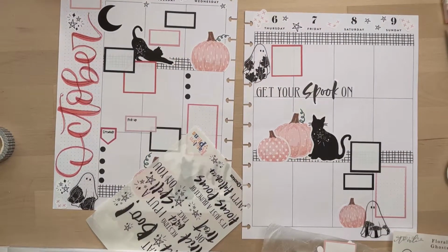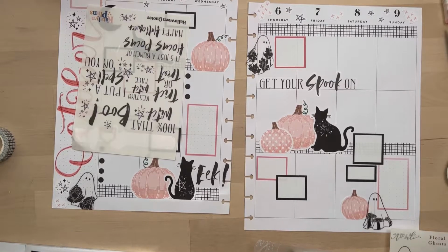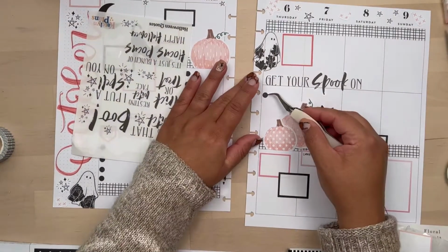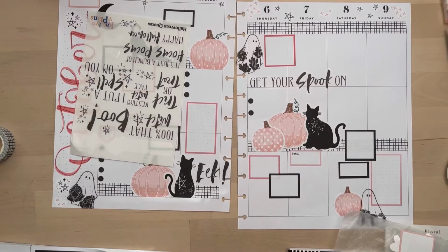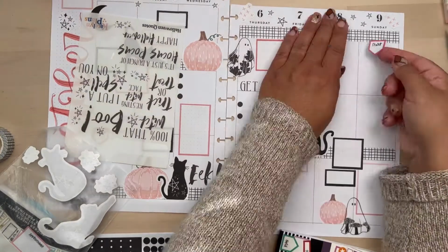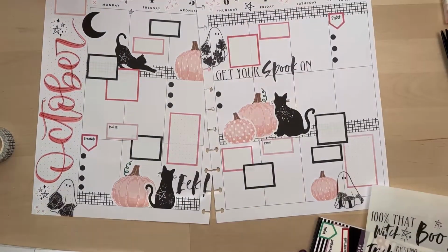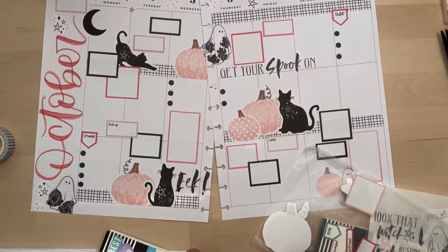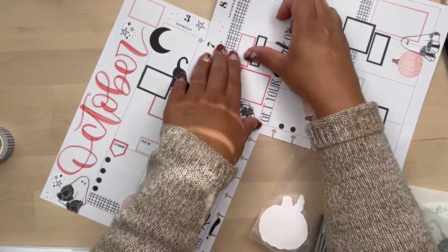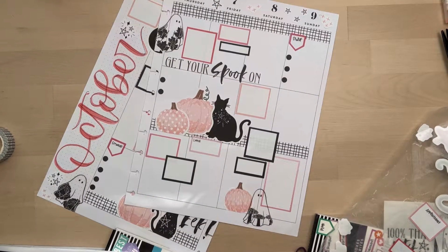I included some quotes from the Halloween quotes of Katelyn Plans. But for the most part, it has a lot more boxes than what I tend to use in a spread. I also go in a little bit with washi on some areas. After I'm done inputting all my boxes, there were certain areas that I felt just needed something to tie it all together.